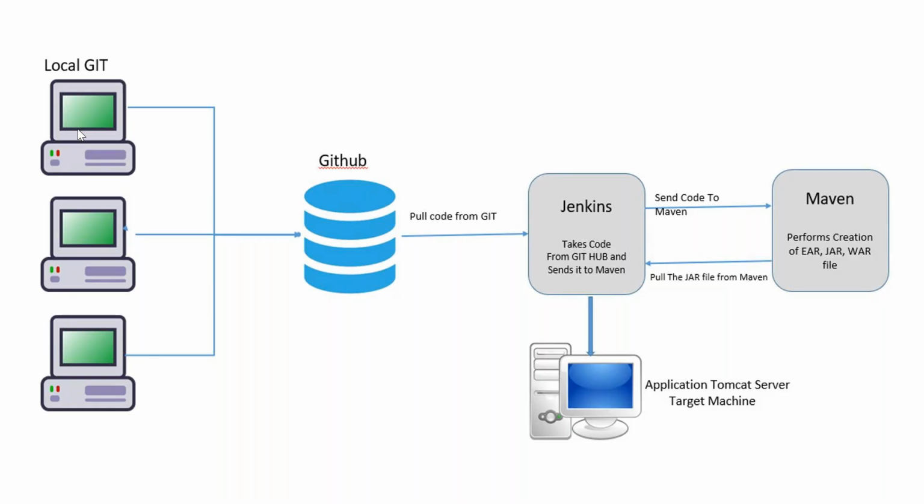And when your source code is C sharp, then we will use another build tool called Microsoft Build. This way we will have multiple build tools. And Jenkins is what? It's a mediator tool, or a CI/CD tool. CI/CD means continuous integration and continuous delivery tool, or we call it a mediator tool as well.